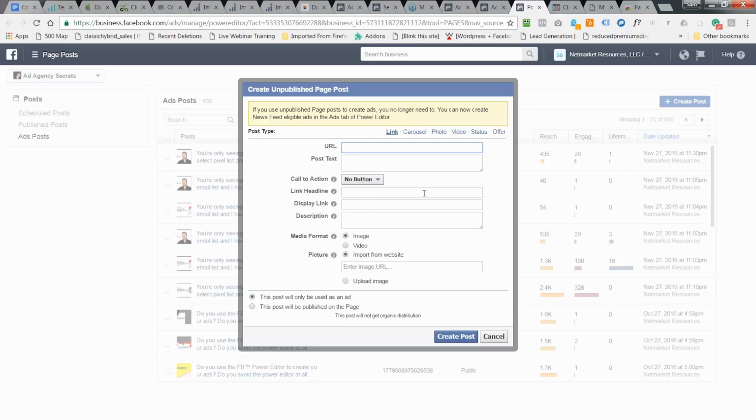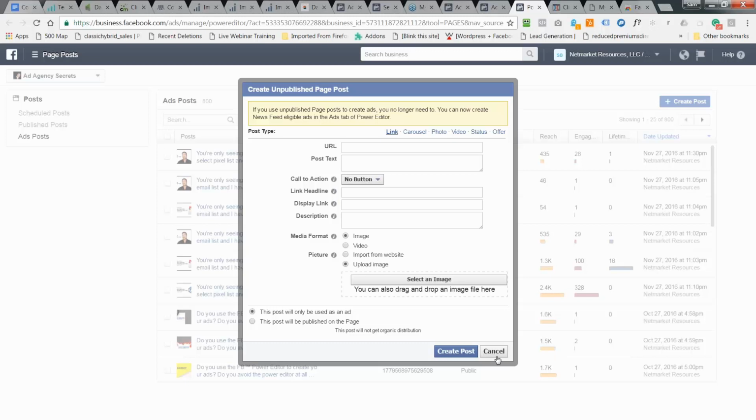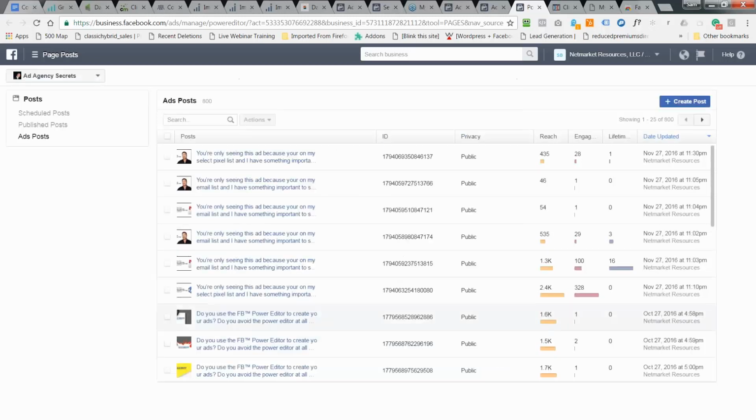All right, so just a little tip. A description and import. You can just upload your video or image, whatever the case may be. All right, and then click on create post. You can see here I created this post.